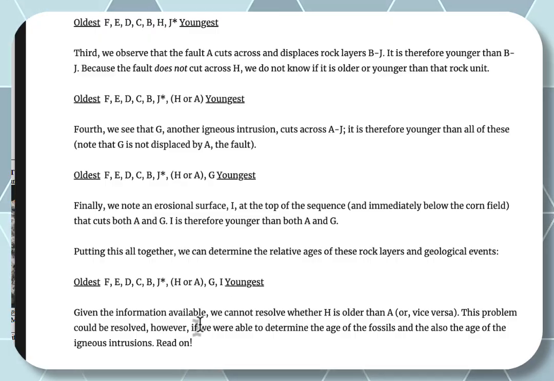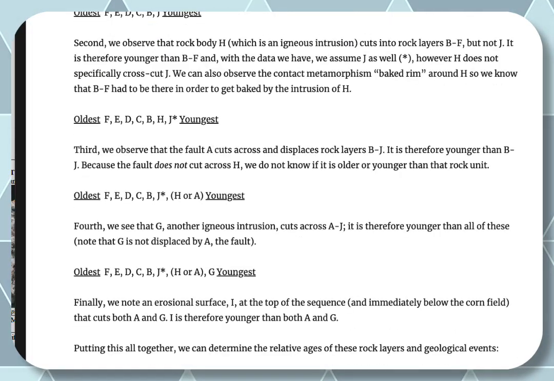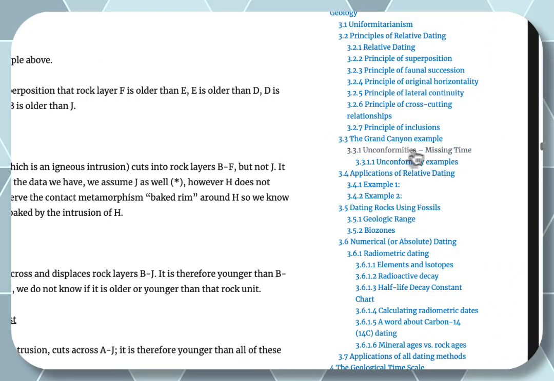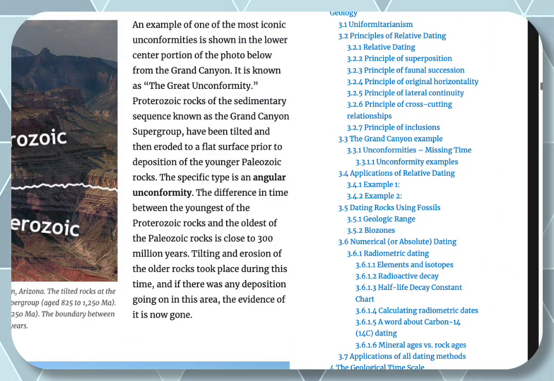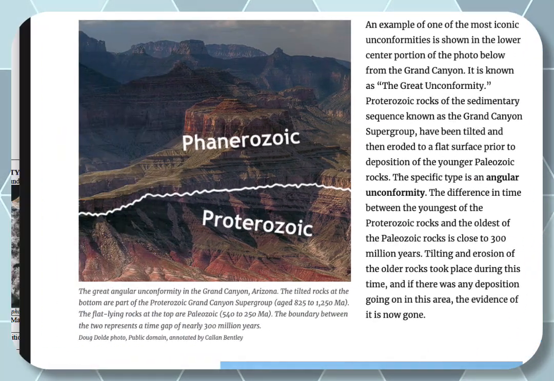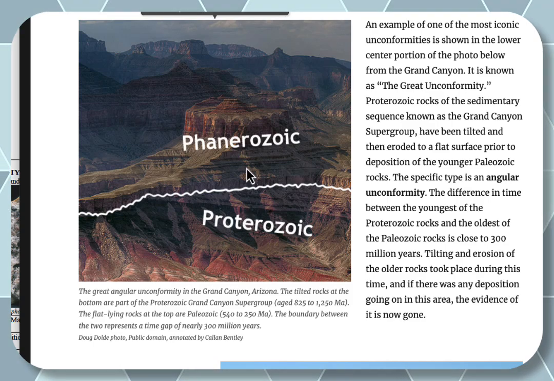And so one thing that they don't give you here, and they want you to read on about, is these disconformities, right? The disconformities would be the time gaps, right? And so we do talk about those. Your book will talk about these unconformities, missing time gaps, right? So if we look here real quick, there's a major disconformity here in the Grand Canyon, between the Proterozoic rocks and Phanerozoic rocks, right? And this is clearly some angular unconformity, right?